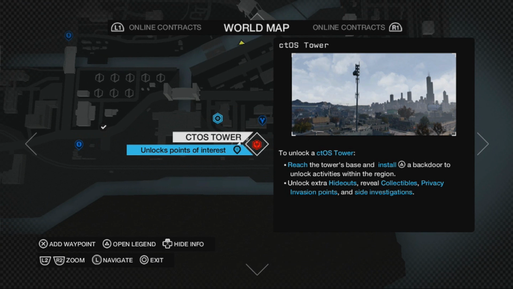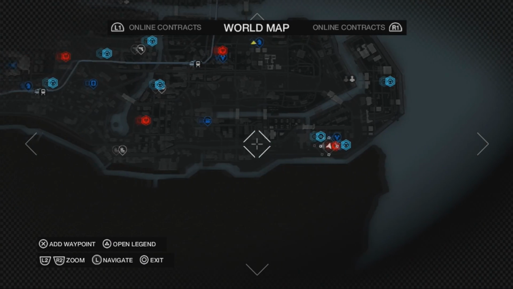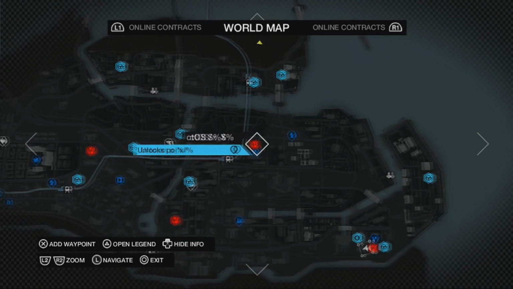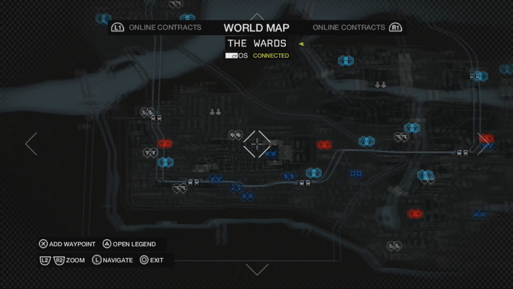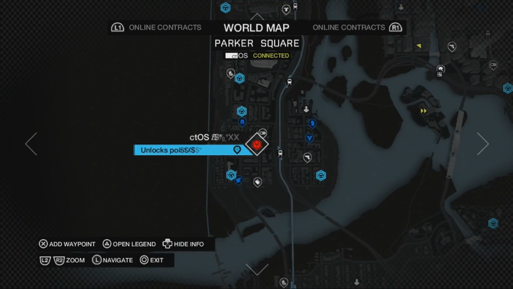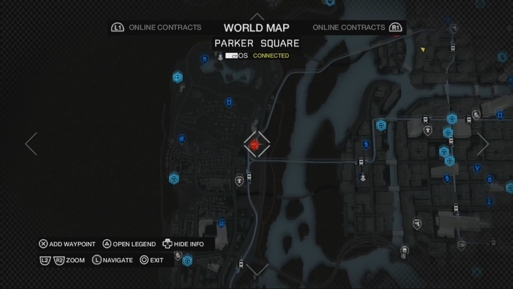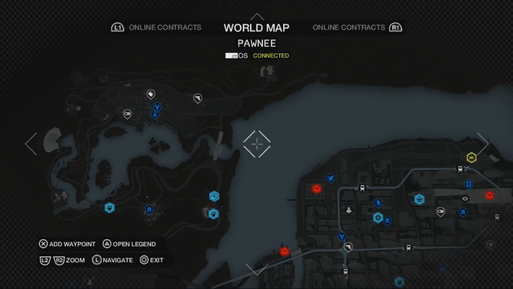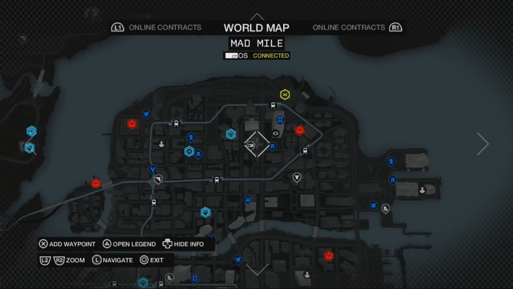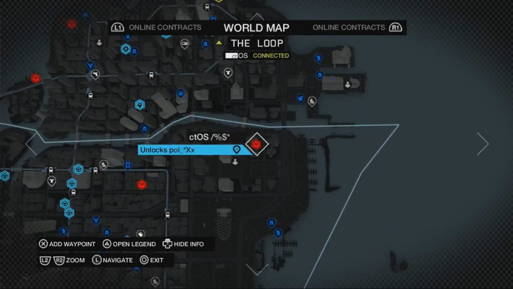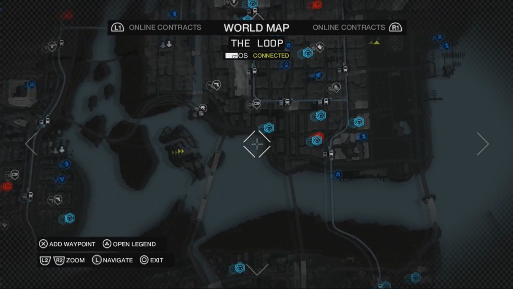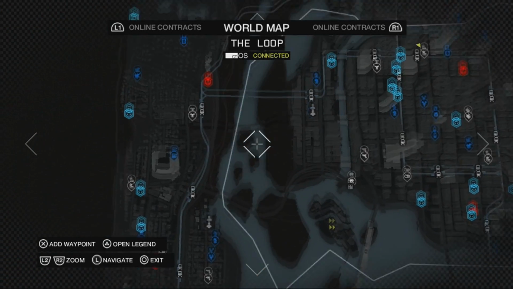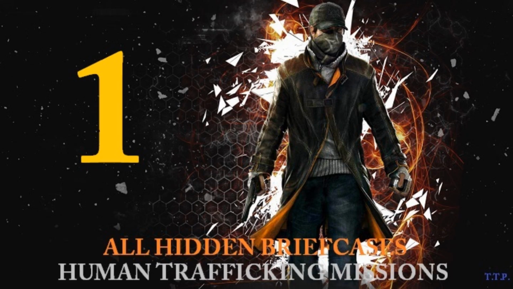The Time Played here, bringing you guys the investigation, human trafficking, all 10 hidden briefcase locations. Now, before I get started, the only way to access this side mission is if you reach Act 2, Mission 12 in the campaign. Also, you guys are going to need to take out these CTOS towers, which are these red symbols scattered all over the map. I would say just do all of them because it's part of the 100% completion. If you don't take out these CTOS towers, you will not be able to hack the buyers' phones.